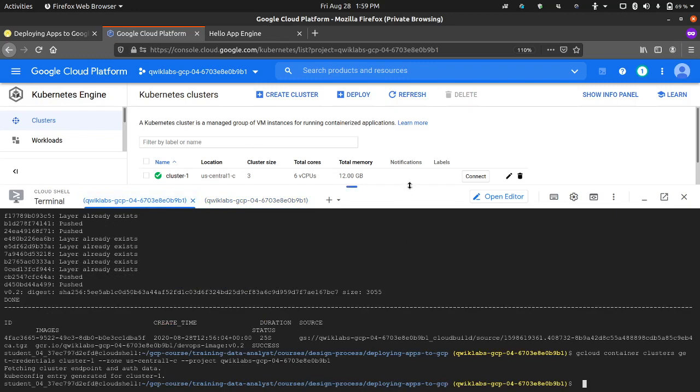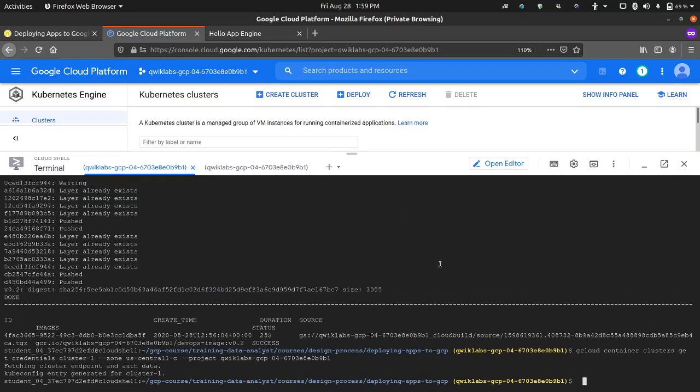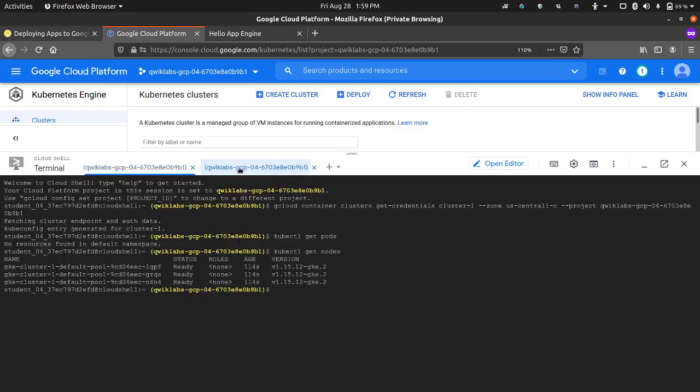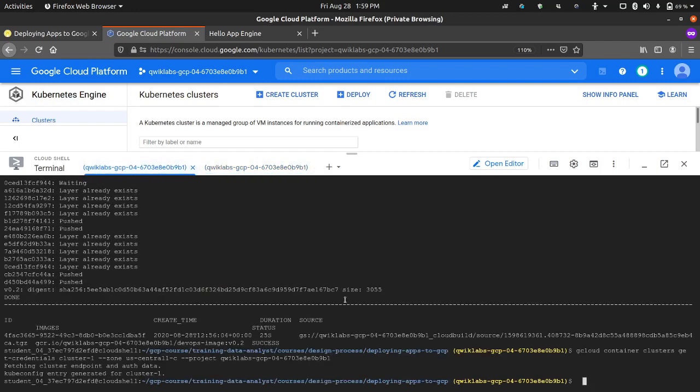We need to be in the folder where that manifest file is, so it should be here. But it appears I'm having issues with my network. Let me check that. Yes, I am. I'm having issues with my network. Oh, that's great. All right, so let's see this one, the same thing. So just give it a few minutes, let my network come back online.